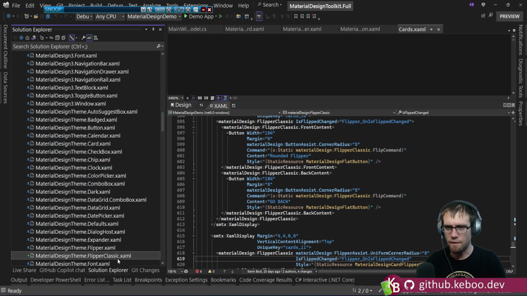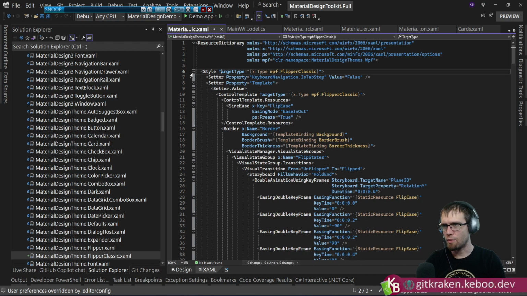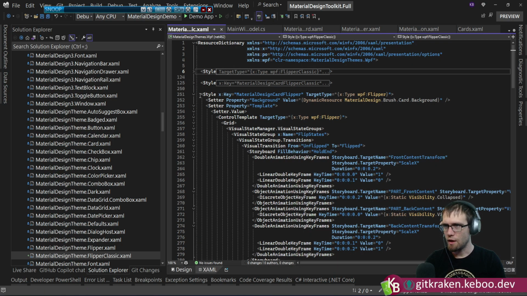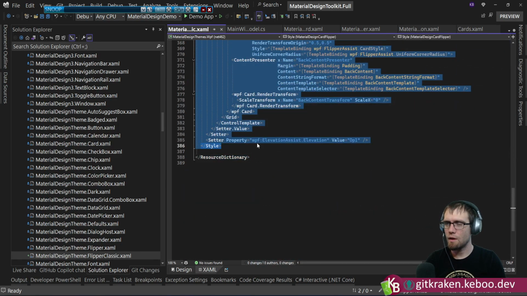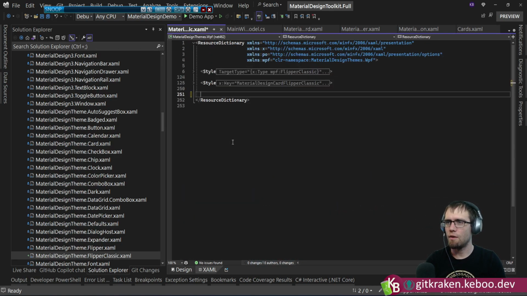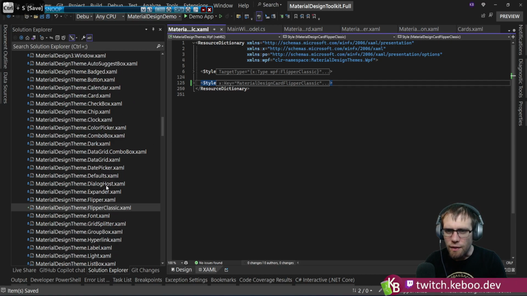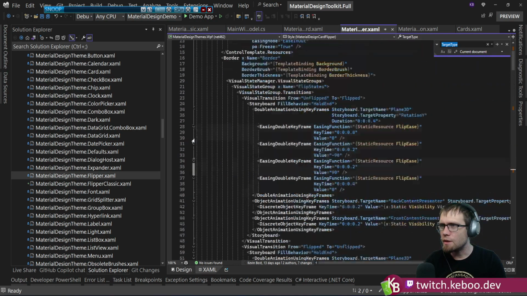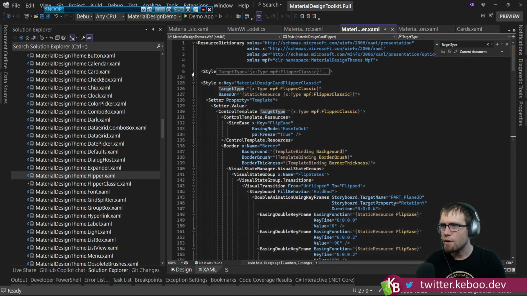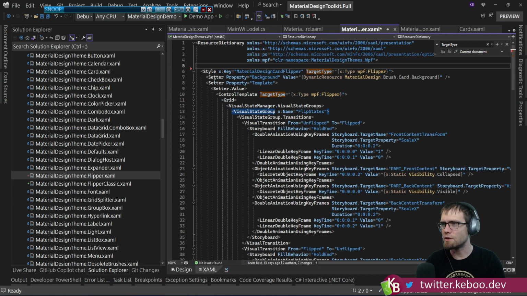Flipper Classic goes like that. And out of Flipper Classic, we are going to get rid of this one, and bring that down all nice, pretty like. Okay. And then on the Flipper one, we are going to burn up the two classic options. Make those go away. We do want to also do the non-card based flipper as the default.